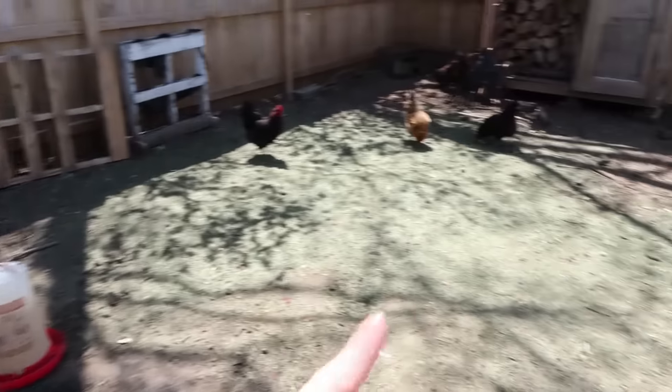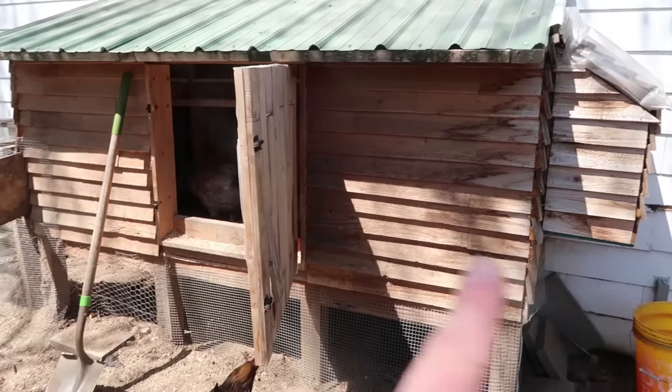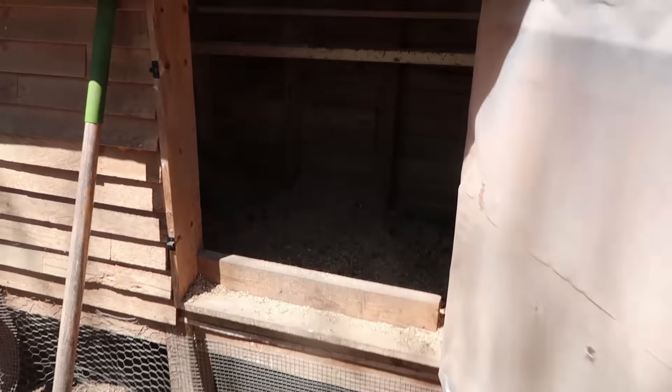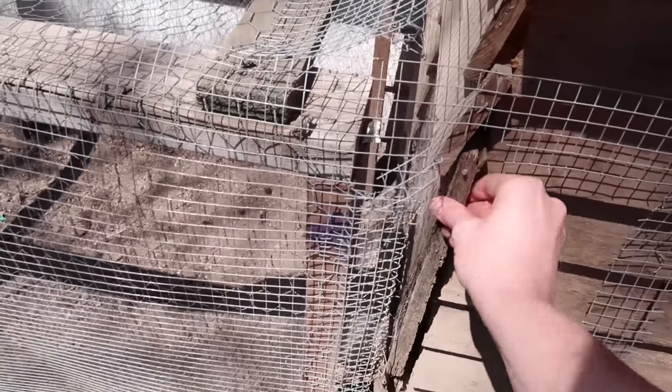Basically when they're out in their outdoor pen like this, I like to prop up this shovel right about here so that when the wind is blowing it doesn't close the door. I think in the next coop we're going to have something a little nicer — like a latch or a little stopper — so that we don't have a shovel hanging out by the front of the coop all the time. On the outside we've got this big door that Ian sort of rigged together. And then here I have just a really simple little slider that opens up on the side.